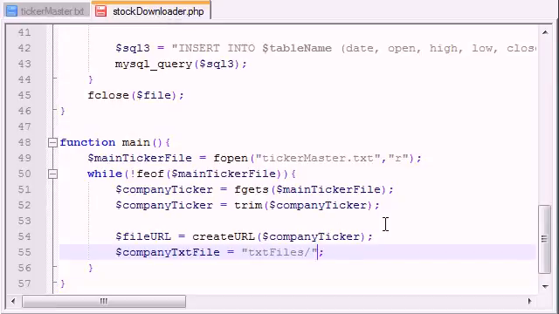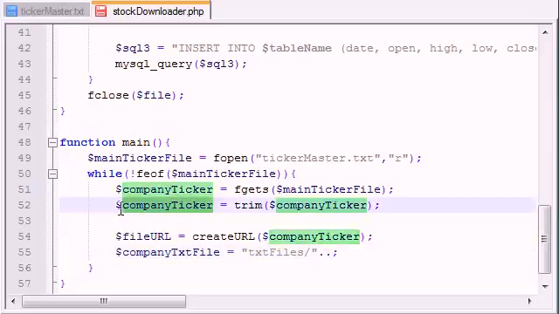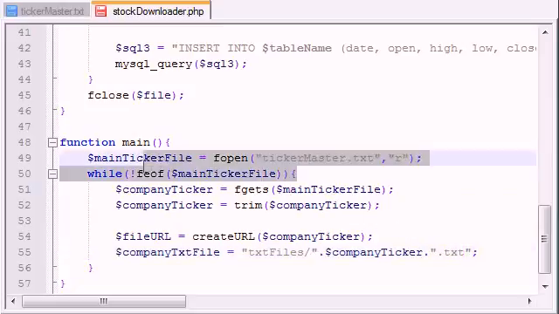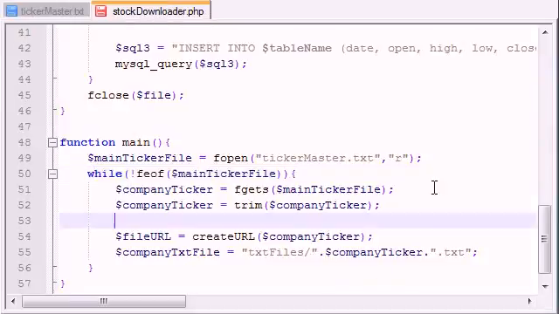So in order to do that, whenever you're writing the file name, you just don't write it like this, because that's going to name everything Yahoo. Just go ahead and append a variable, which is the company's ticker, and you'll see what's going on in just about 5 seconds. And then right after this, just append the ending text. Now what this is going to do is loop through each of these lines of text, and it's going to save each of those files as that name, yhoo.txt, goog.txt, and so on.